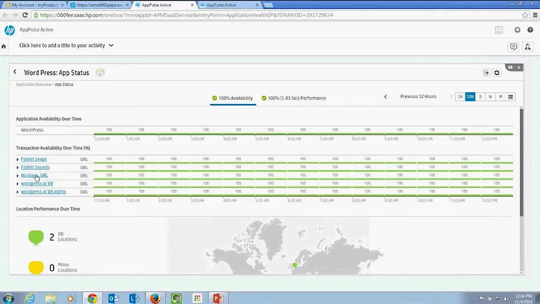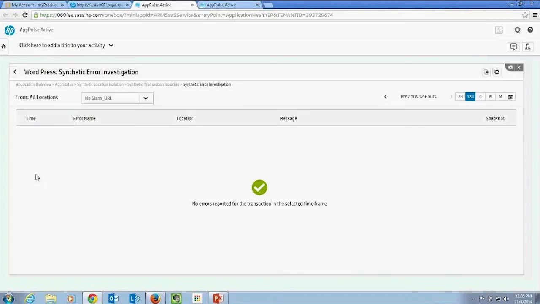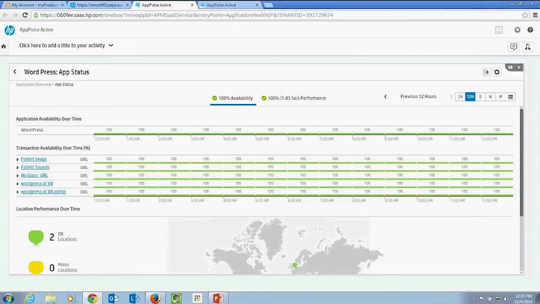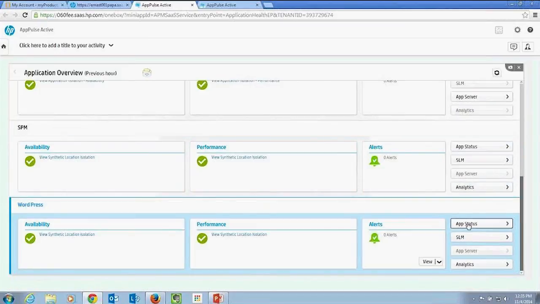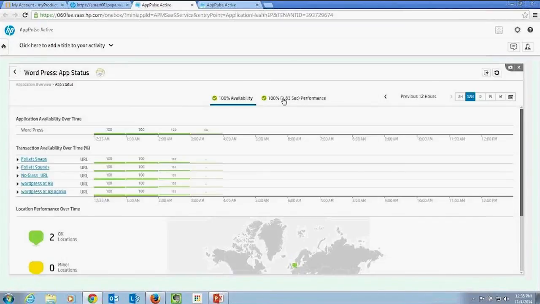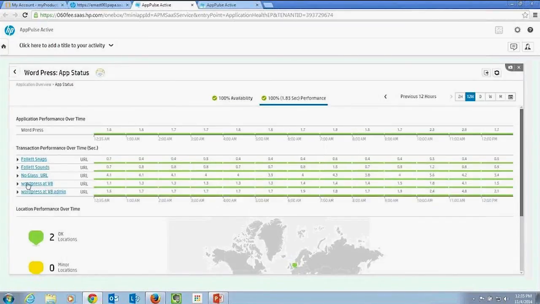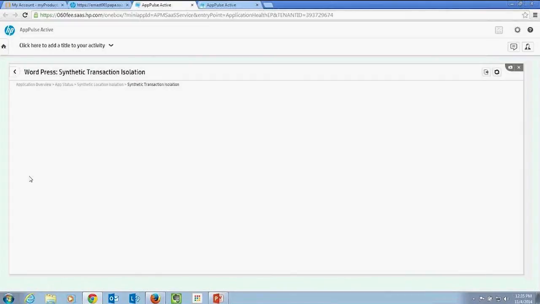So I know that in this particular application, there is a no-glass URL transaction which leads me to the chat window. So I want to go into the application status, and I'll go to the performance tab, and click on no glass URL.